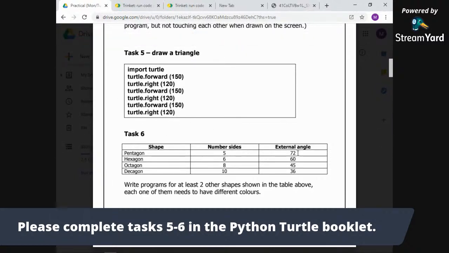72 is how it makes a set shape. So 72 is the angle that we need to put in. Instead of 120 on right, we're going to put in 72. Yeah. What about the number of sides? How is that relevant?